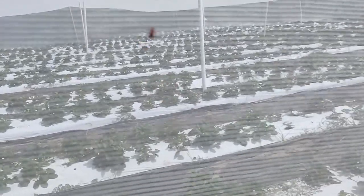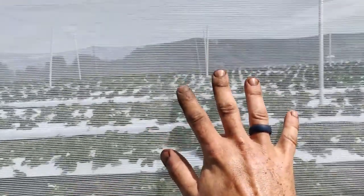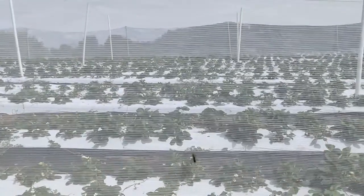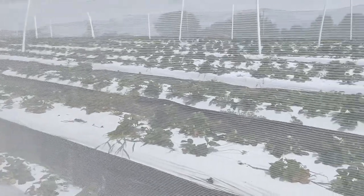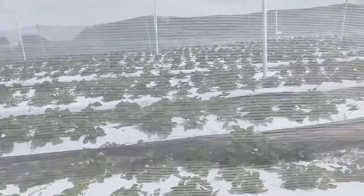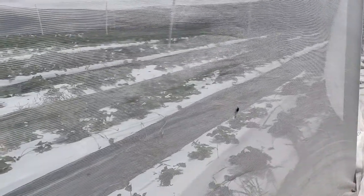Here's one guy, if I can get the video to try and focus in on it. As you can see right here, this is a real bad bug for strawberries. It's called tarnished plant bug, and he's on the outside of my net just looking inside longingly because he wants to go in and suck all those sweet strawberry juices out, but he can't because this big mesh net is here. It's keeping them all out, and I don't have to spray at all in order to keep these buggers from getting in. So the biggest benefit of the insect netting is pest exclusion without the use of sprays. And when done right, it does a fantastic job.